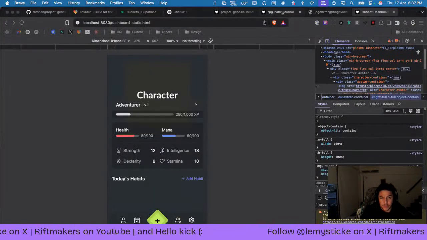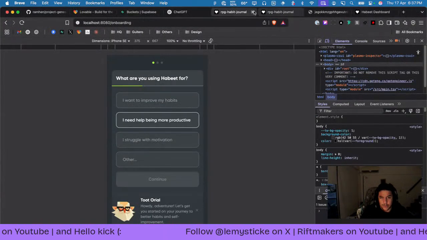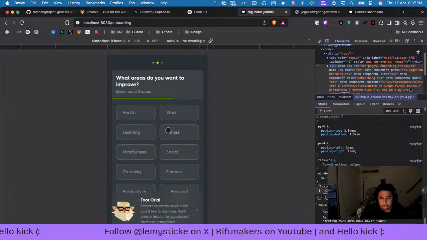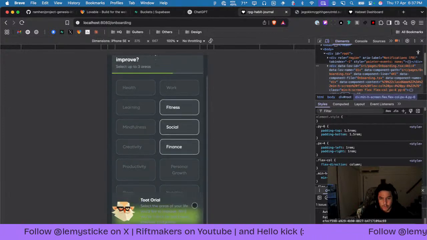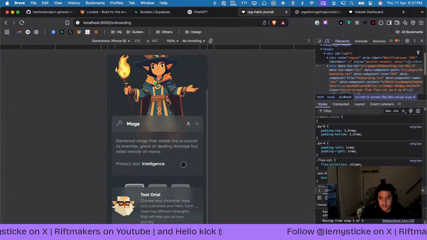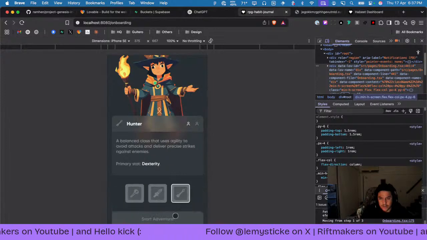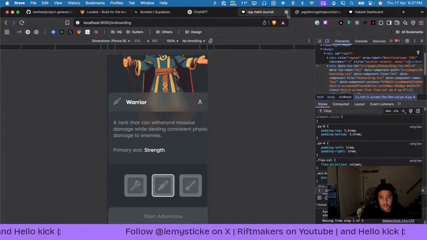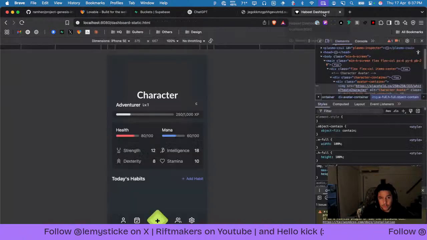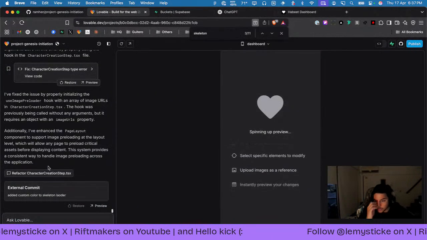Finally, I just want to mention that for some of the QA controls we currently have on the dashboard. Wow, this is using a very old version, by the way, what I'm checking right here. So I'm just gonna go to Lovable, close this, a couple of windows in here.